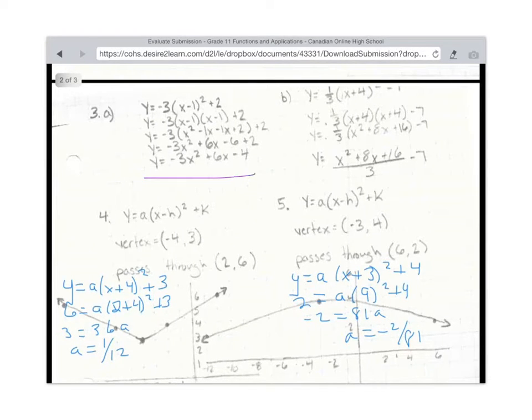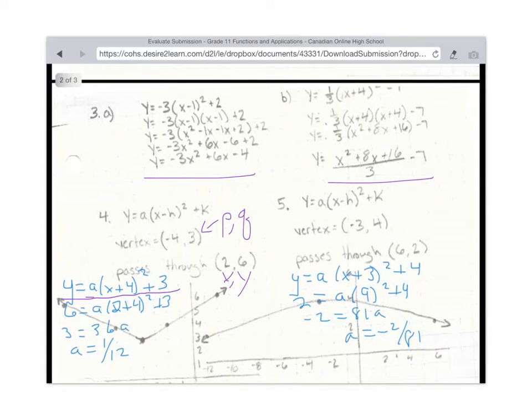Question 3 looked great. You expanded those perfectly. Questions 4 and 5 were the same thing in both cases. For these questions, you start with substituting in p and q, which they give you as the coordinates of the vertex. And so over here, I've written my first line, y equals a times (x minus 4) squared plus 3, using the p and q values. The other hint that we have about the a value is that we have a point (x, y) that's (2, 6) on this parabola, so the curve must pass through it.